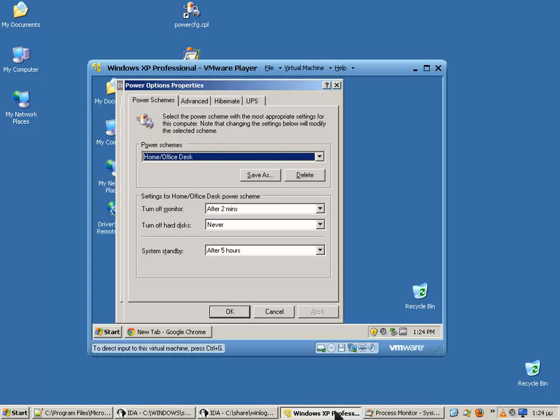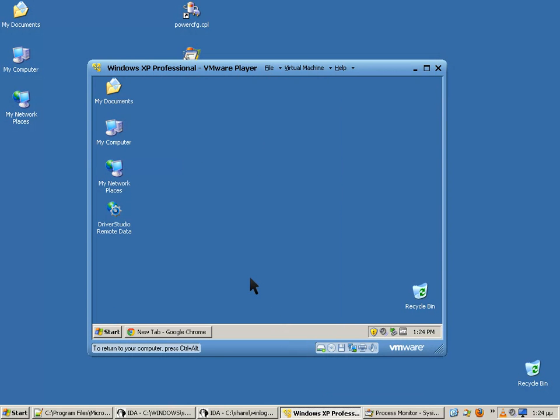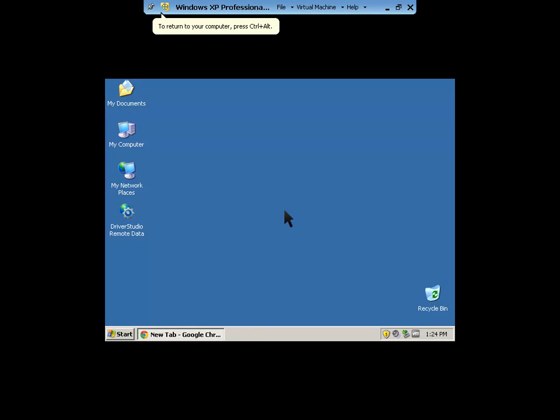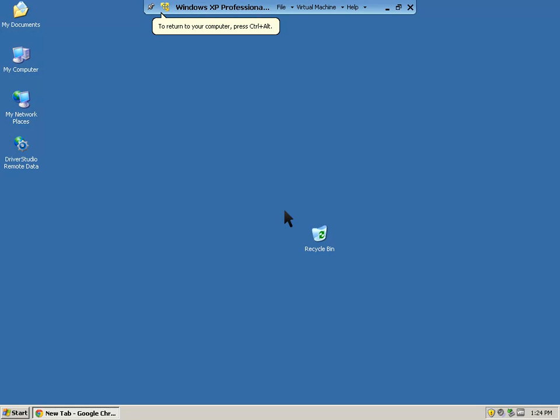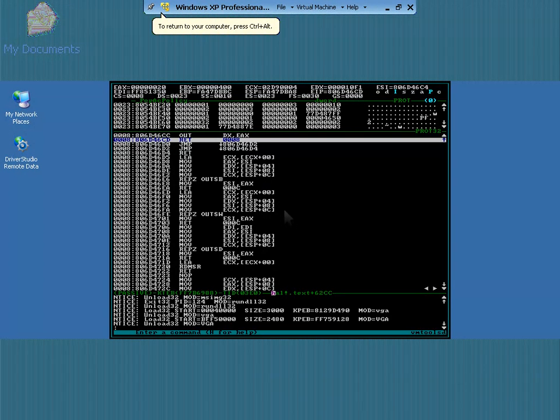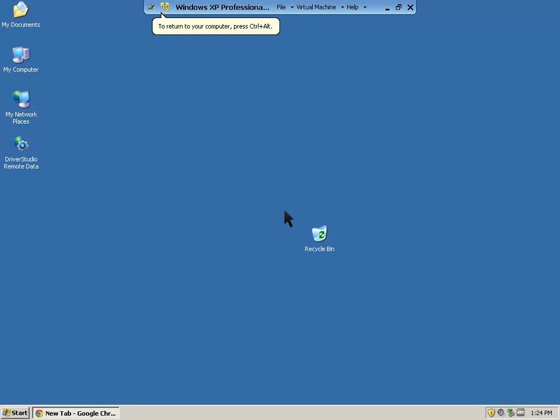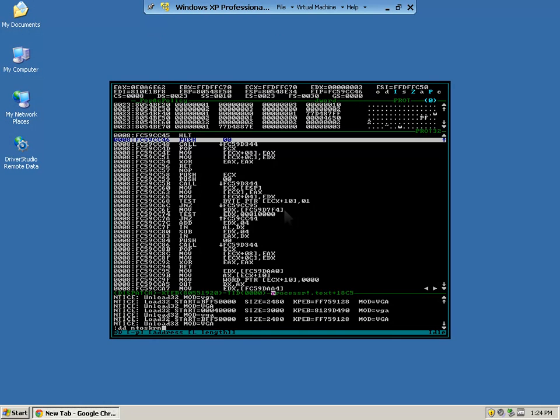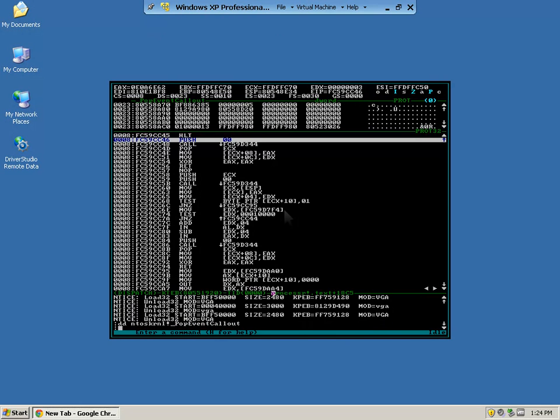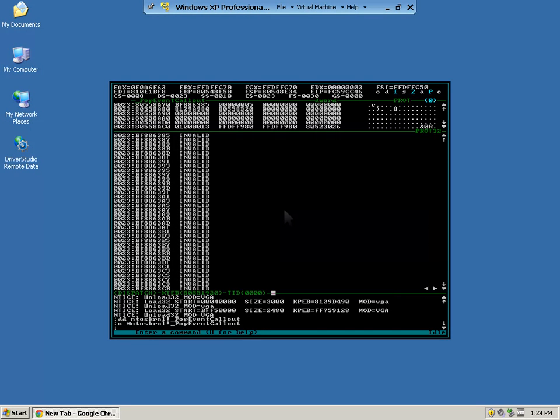So I'm going to go to SoftICE again and inspect this global variable. Let's inspect PopEventCallout. Okay, here it is, the address.